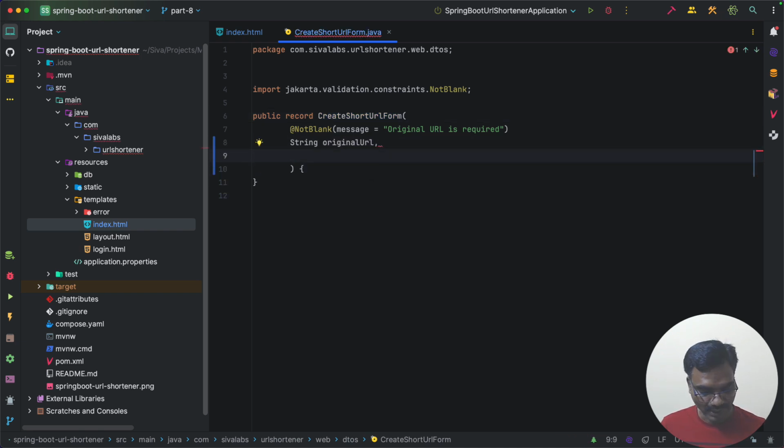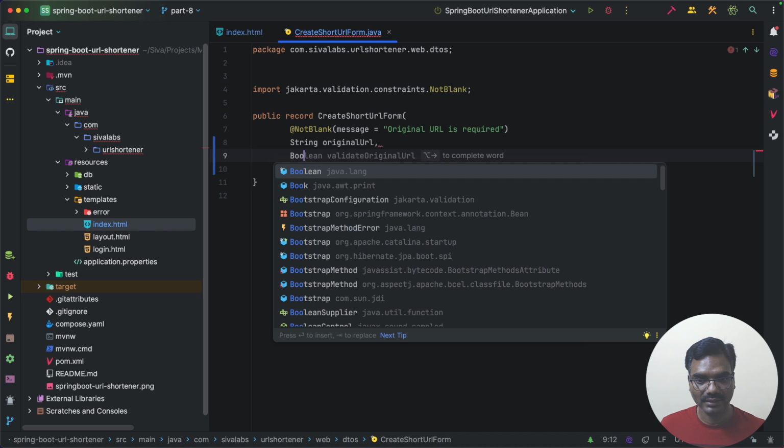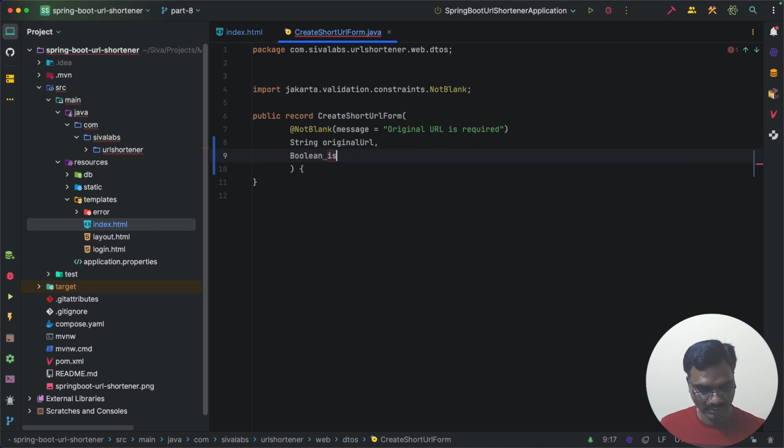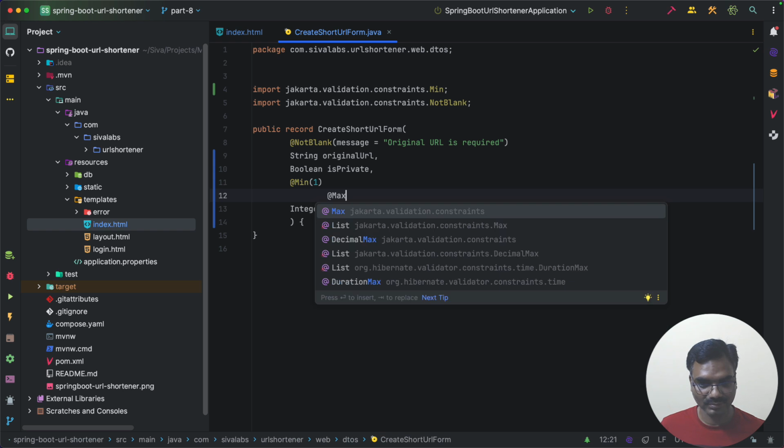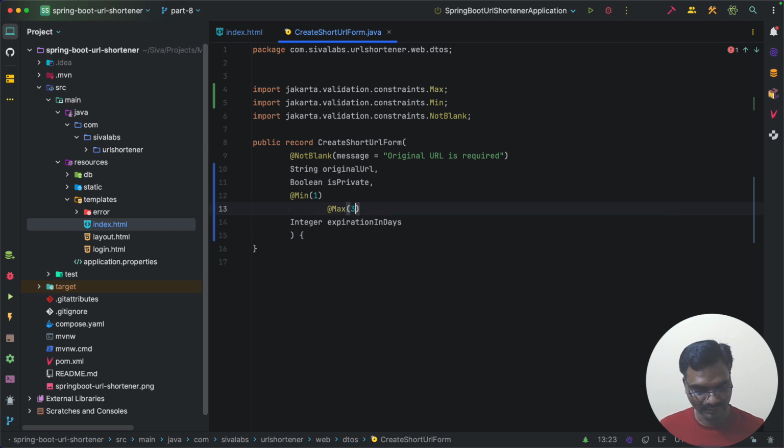So I'm going to add a boolean isPrivate and also a long, or it can be an integer only, expirationInDays. Also we can add a minimum, it should be minimum 1, and also it can be a maximum of 365 days.